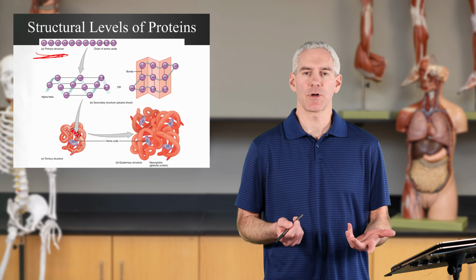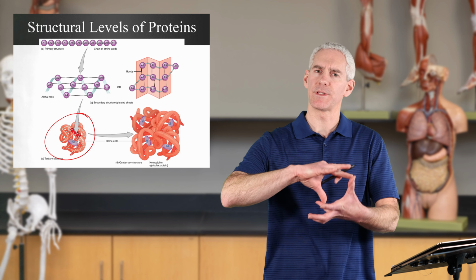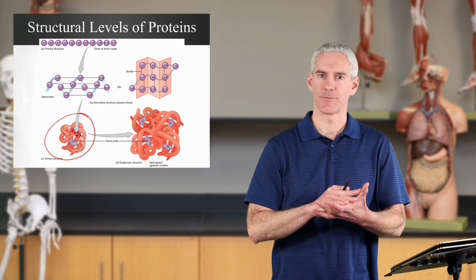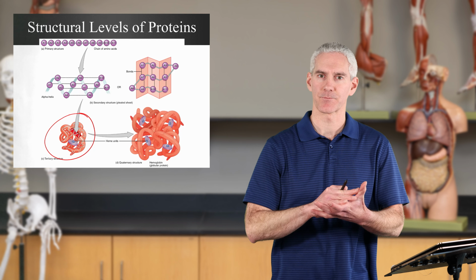Instead, what happens is that primary structure ends up being put into an alpha helix or these beta pleated sheets. That's your secondary structure. You might even combine the two in the same one. But from there, from that secondary structure, it goes into a tertiary structure. You continue folding and pulling it on itself. You're trying to create a particular shape to make this protein functional.